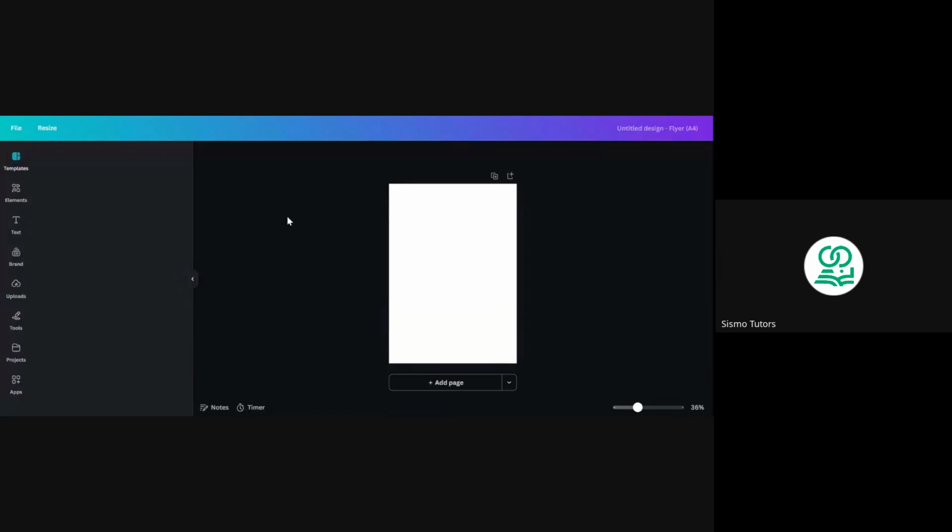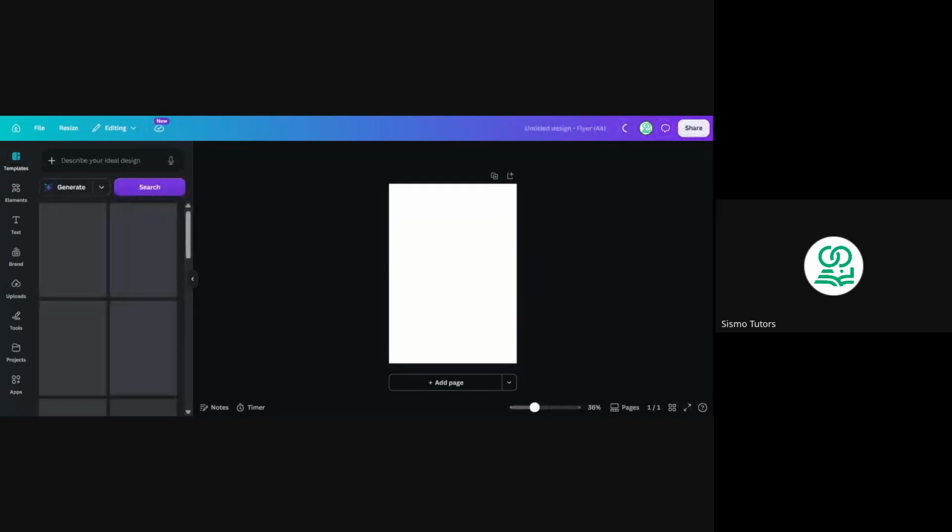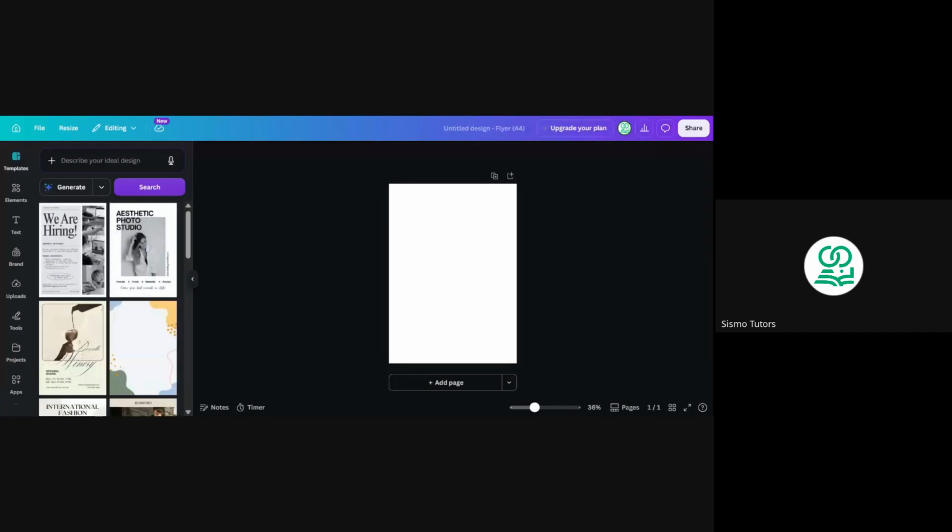All right, so let's just get started. Like I said, we're going to be working on a picture. I'm going to design a picture and then we're going to create the picture in such a way that it's going to have two different color schemes. It's going to be a simple design, a picture and then some write-ups.